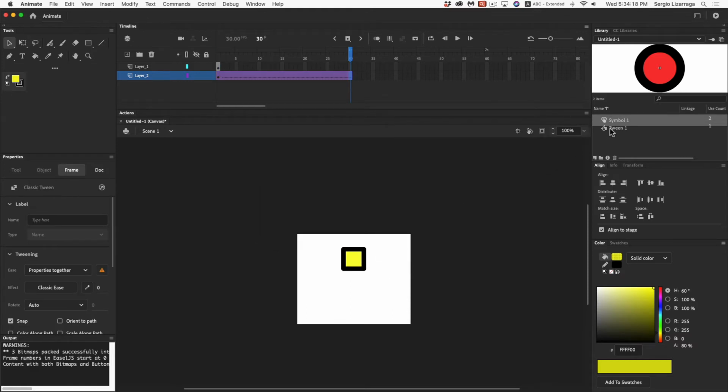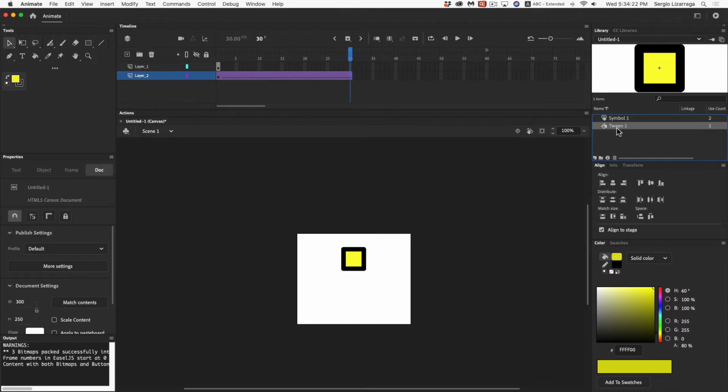And now, like the button that I have over here, it's now a symbol inside the library. And you can tell by the icon that this is something different. And it's got the shapes of the Trinity shapes, the triangle, the square, and the circle, to identify that it's some type of a graphic element. Above here is the button, and that's obviously an icon of a little hand over a button.